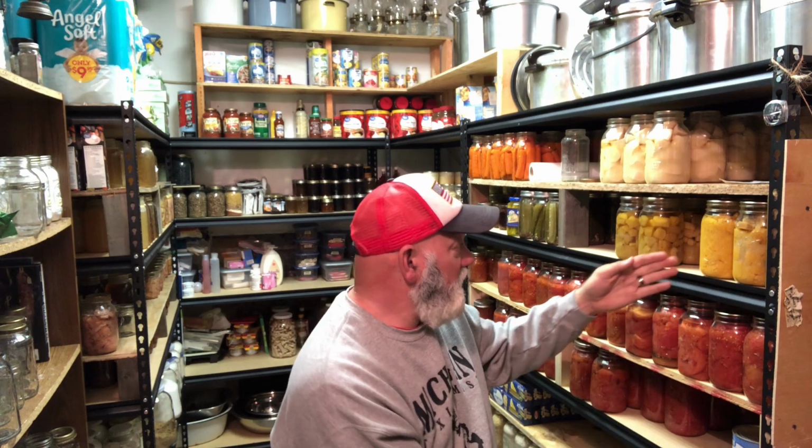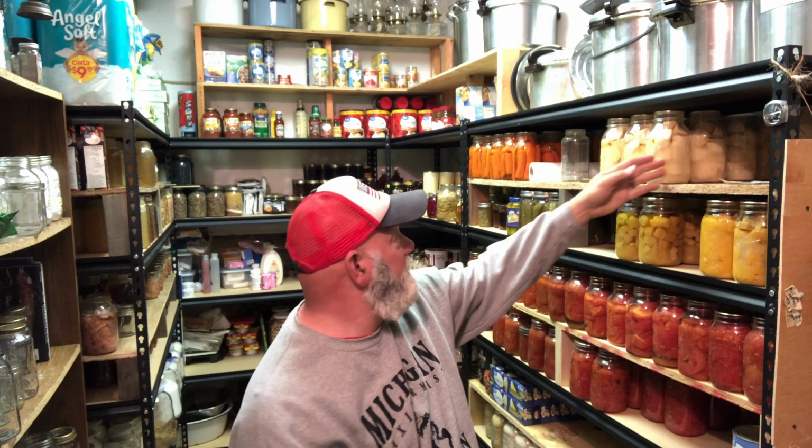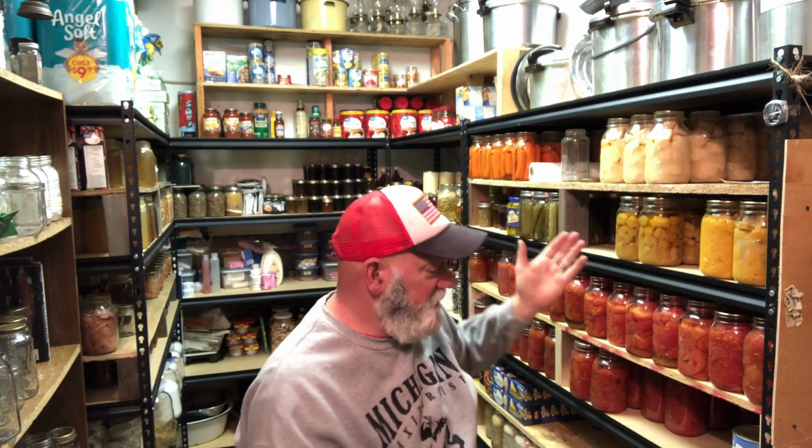So right here, my potatoes started here and now they're here. My carrots started here, now they're there. So you get the drift. Right to the left. And my lids are all dated. I do have dates on all the lids of everything. My canned goods, I don't date because, like I said, they don't last very long around here.